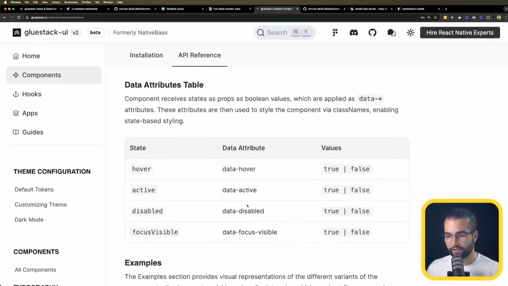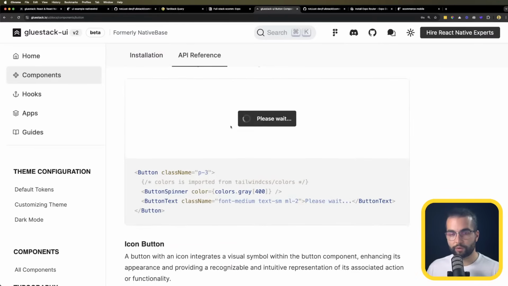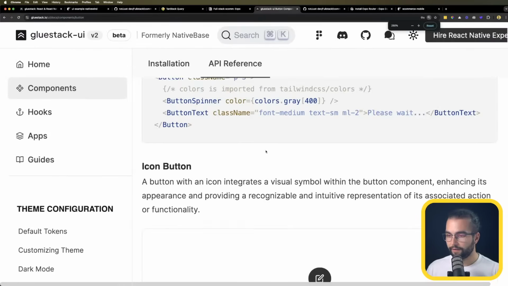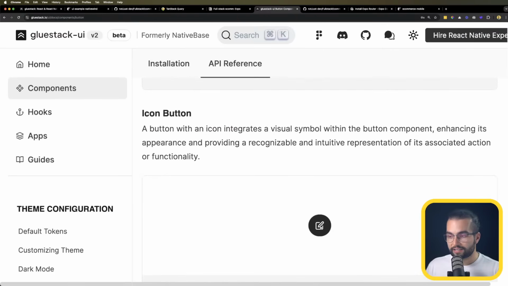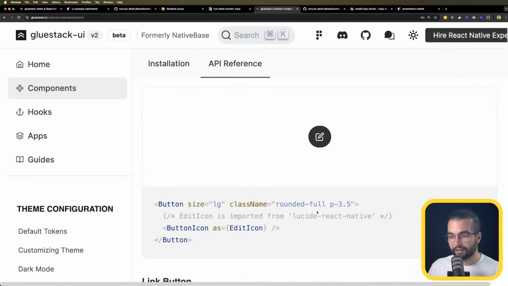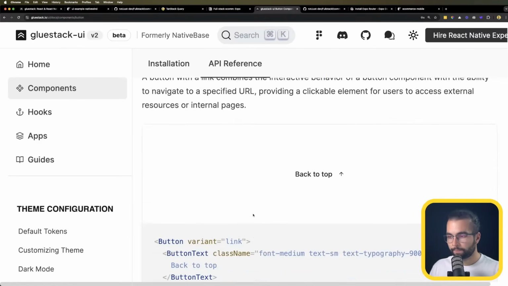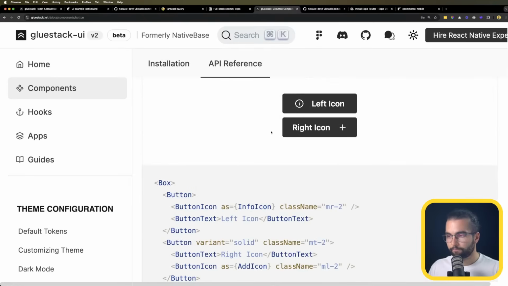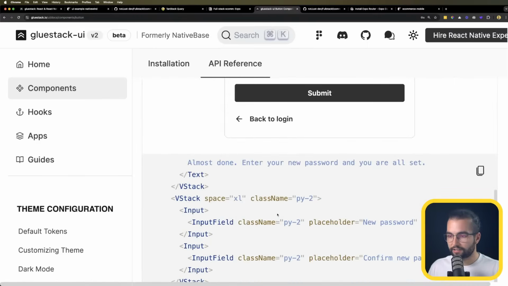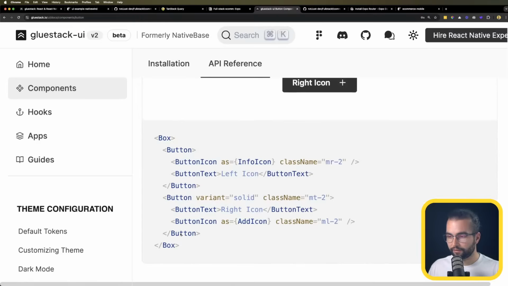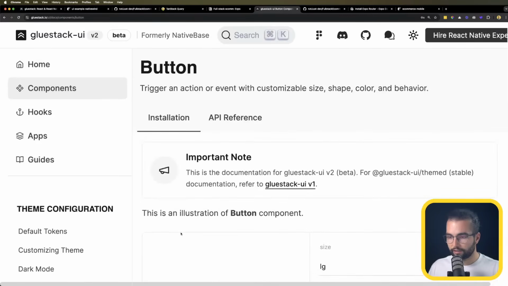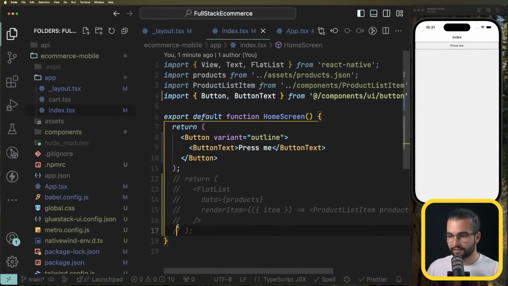Spinners as well you can add, for example, like this when something is loading. You can just add the icon without the text. So with the same button, instead of text, you're gonna do a button icon. And yeah, as you can see, super nice to use with a lot of possibilities.